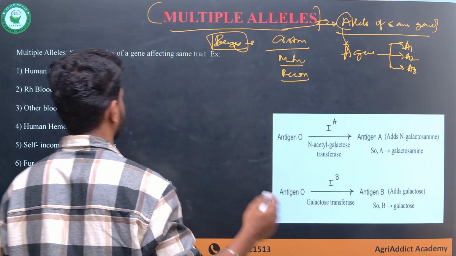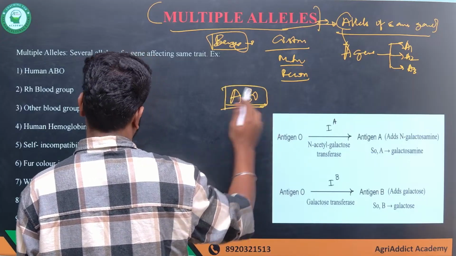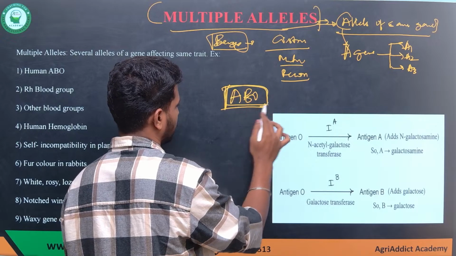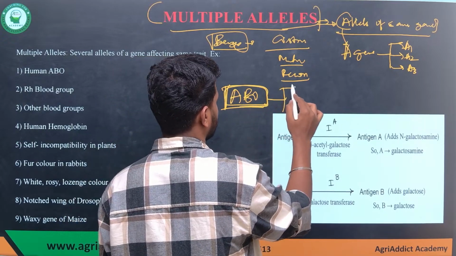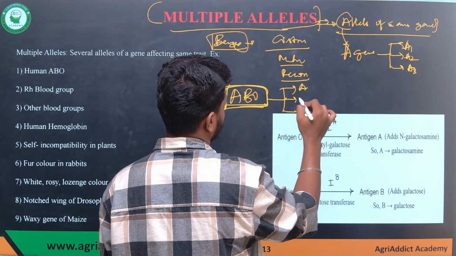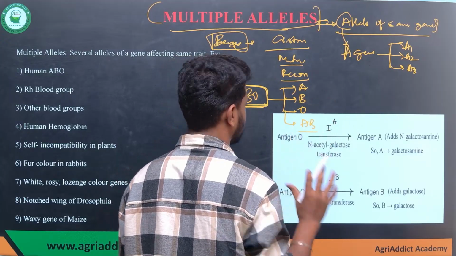And what is the realistic example? You can take the ABO blood group. The ABO blood group is a peculiar character. Okay, it's one specific character, right? Whether the phenotype, if I talk about, the person can have A or B or O or AB, right? These are the possible cases.